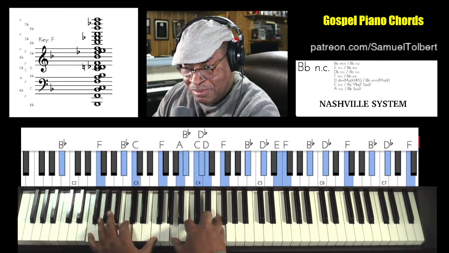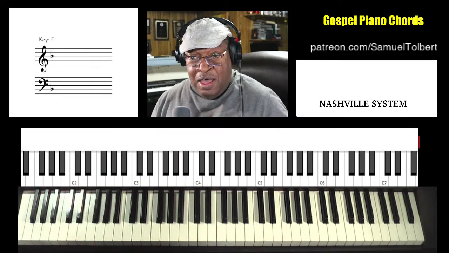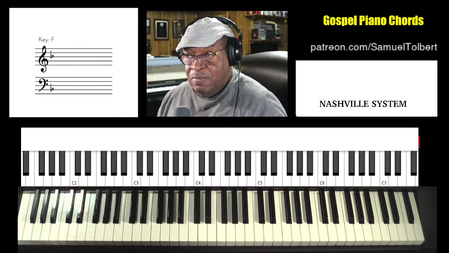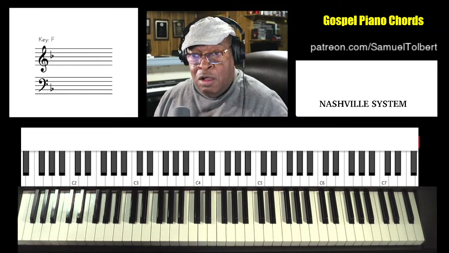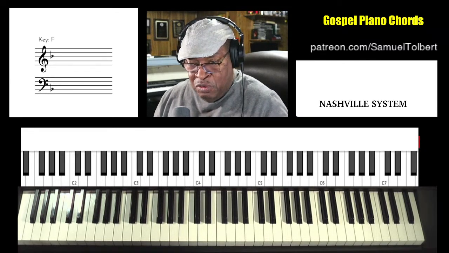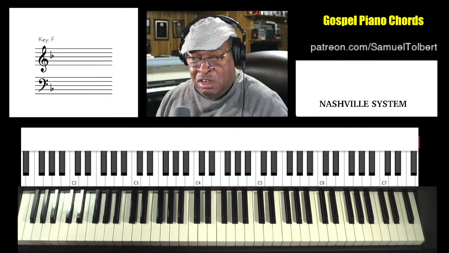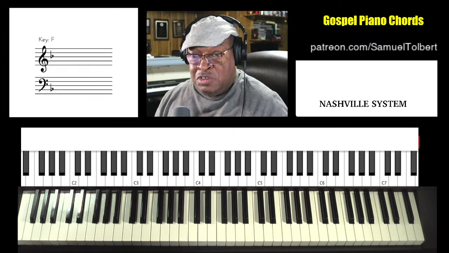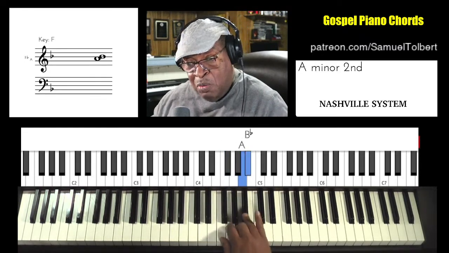Resolve at the 1. That is how I would, in my thought process, approach teaching that. The Nashville system gets you in the door. If you pulled out real quick, somebody says, hey, get on the organ and play this song, the Nashville system can get you in the door of the melody, provided you understand where the melody is going.